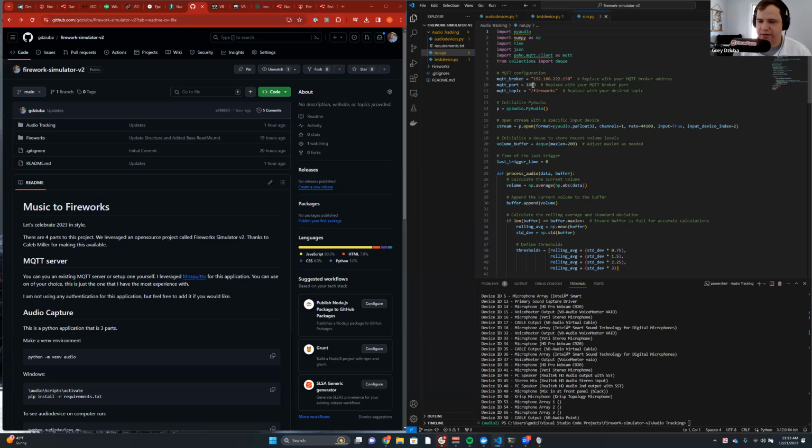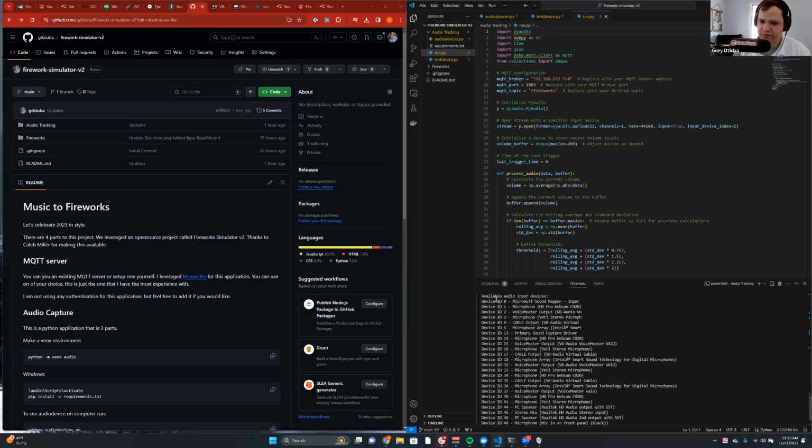I am leveraging Mosquitto, and we're sending it to topic/fireworks. And all these are, of course, adjustable however you want. And then there's that input device that we brought from our selection here. Just change this device ID. I'm probably going to do a little more work and make a configuration file so it makes it a little easier in the future. But for now, I was running a little out of time and wanted to make sure I got the documentation out as is.